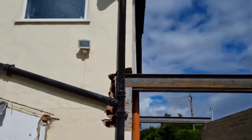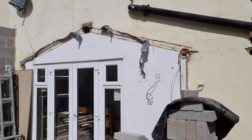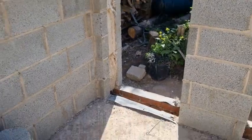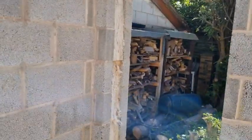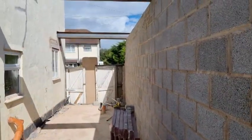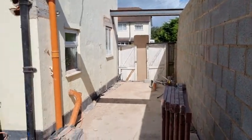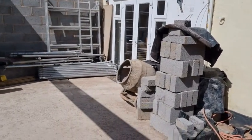And then above me is going to be, you can't really see, but above me will be the roof with the Velux windows. And then this archway is going to be literally a tunnel inside the house, which will run all the way down to here to be my access into the back, from the front to the back, without having to take things through the house. So bikes, bins, wheelie bin, that kind of thing.